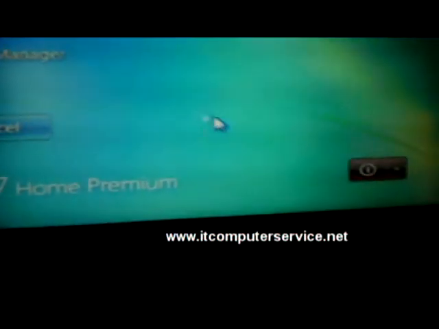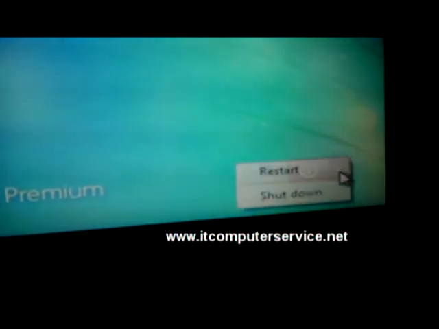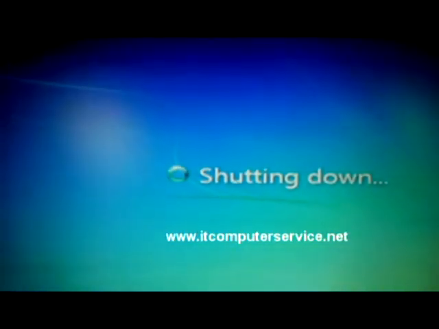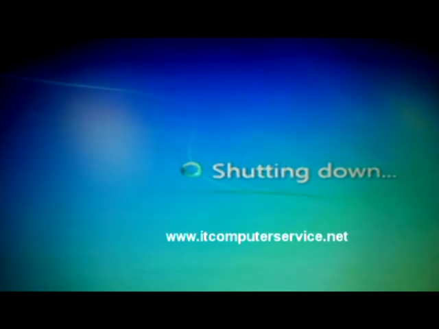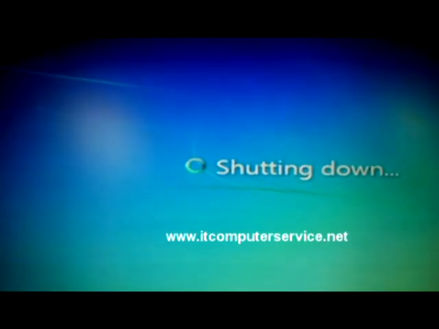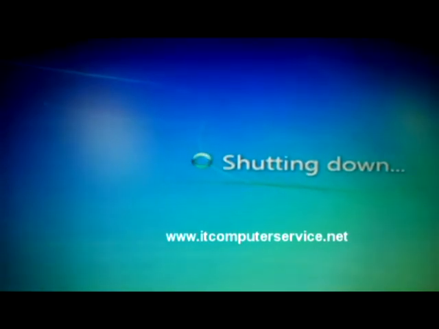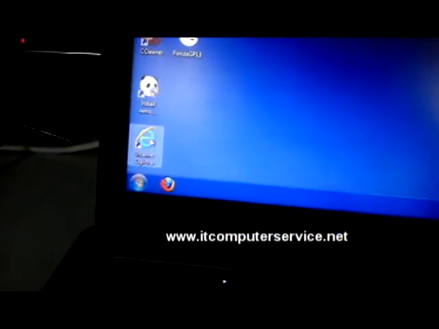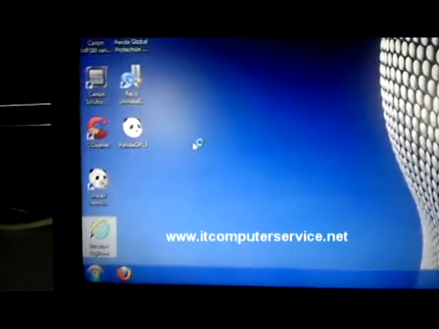So now what we're gonna do is we're gonna reboot the system, do a control alt delete, and then go down here to restart. And that's gonna restart the computer. Now we're gonna go back up, and I'm not gonna continue recording until we're back up in Windows again. So you can see it working now. Back up. So let's go to Internet Explorer.